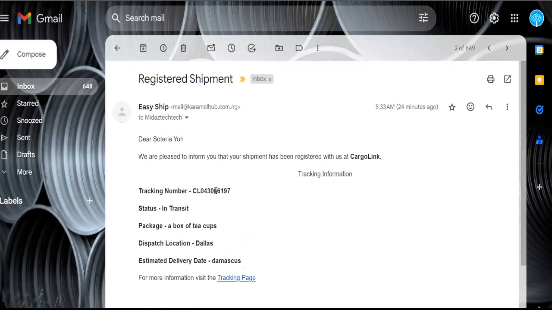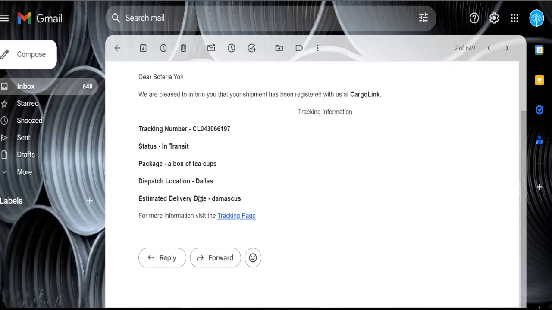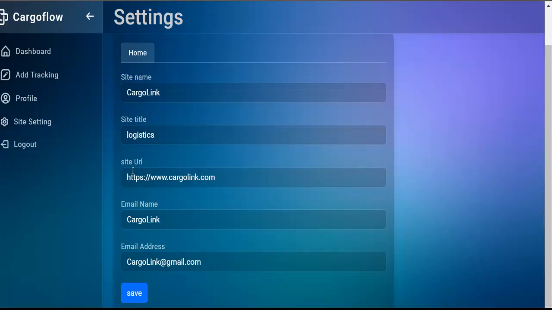Perfect. Now up next, you see this tracking page. If I click on this link, it's going to take me to a different website. Now you know why it's taking me to a different website? Because in the admin dashboard, I did not change the site URL. So you see why it's very important that you change all details to your own before you start using your site.